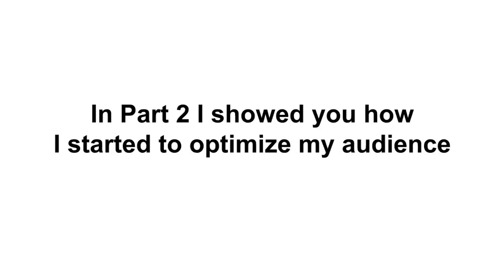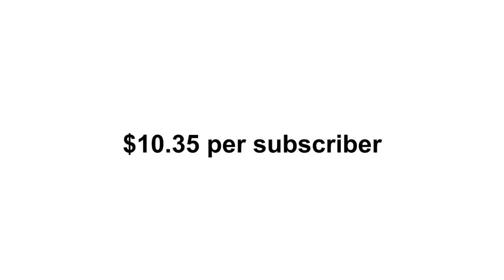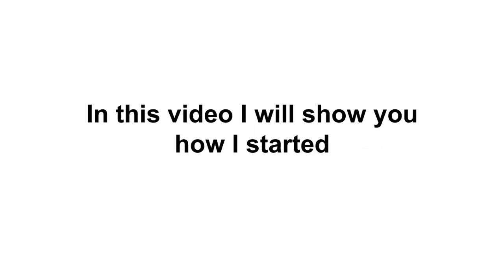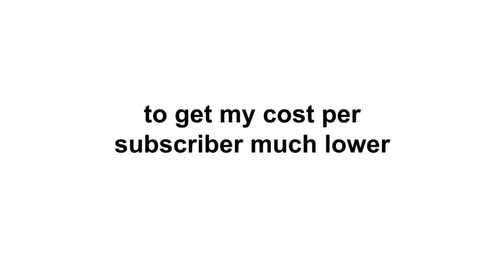In part 2, I showed you how I started to optimize my audience and got my conversion costs down to $10.35 per subscriber, which between me and you completely sucks, but it's better than not getting any subscribers, which happened in week 1. So I'm getting there. In this video, I will show you how I started to get my subscriber costs much lower.